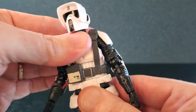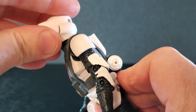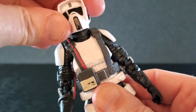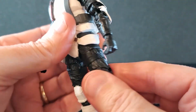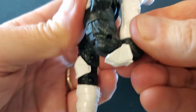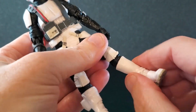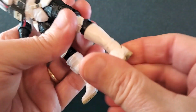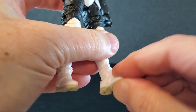You've got a little bit of twist at the midsection. This harness kind of gets in the way. Touch of crunch, touch of back, and some side to side. Legs get up that far, which is pretty good. They go back to there. Double knees, they get all the way up. Not terrible. There's a boot swivel, an upper thigh swivel. Feet go down all the way. They go up to there, and you've got some swivel at the ankle.